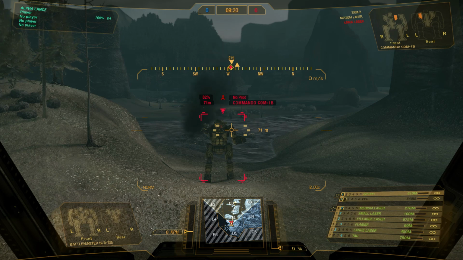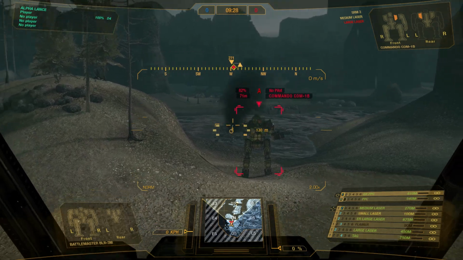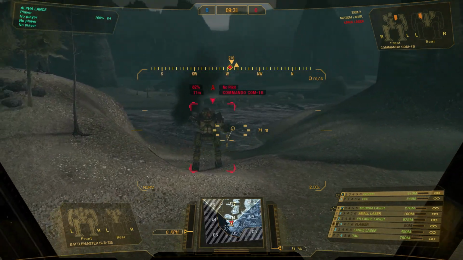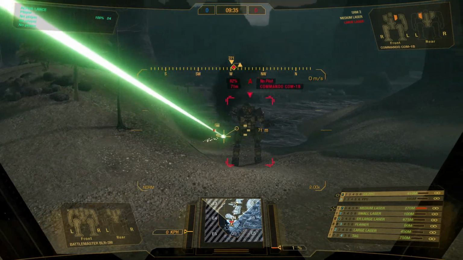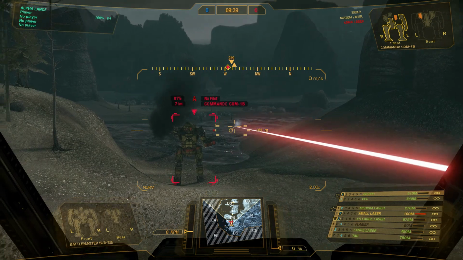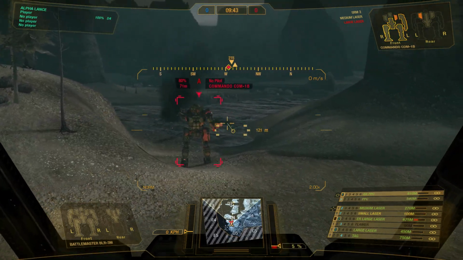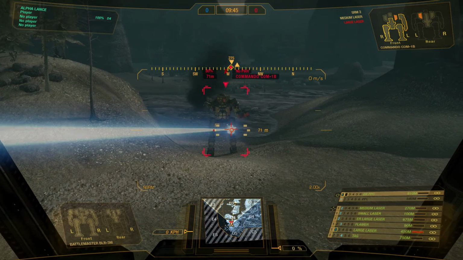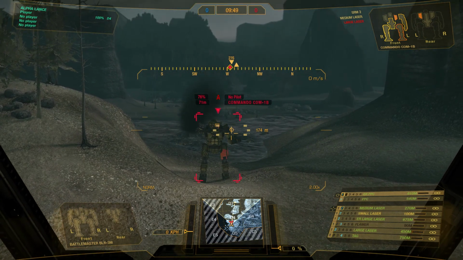Something to keep in mind with lasers is that you can paint your target with the beam. So if this guy was moving around real fast and I was having trouble targeting him, I'm going to simulate that by jerking around. What I could do is shoot my medium laser now, and see I can drag it across him, and see I damage everything on it. So keep that in mind with lasers: if you want to do the full amount of damage to a specific location, you have to hold that beam on them the whole time. So that's how lasers work.